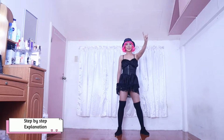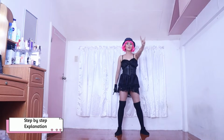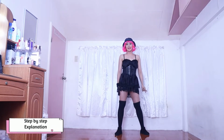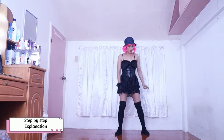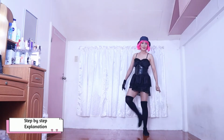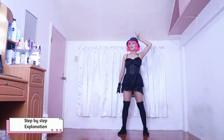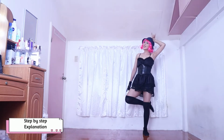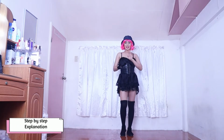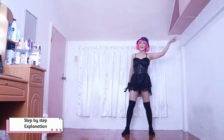yung right hand mo, gawa ka ng parang ganito. Yung hintukturo at hinlalaki, i-emphasize them, parang gumawa ka ng sungay or something. While your other hand is just here at the side. Now, ang gagawin mo, etong left foot mo, parang ikikik mo siya dito sa may likod mo. And your right hand, you're going to place it here at the right side of your head. Like this. Okay? So, supersonic. Like that. Again, from the clap, and then 1, 2, 3, 4. Okay?